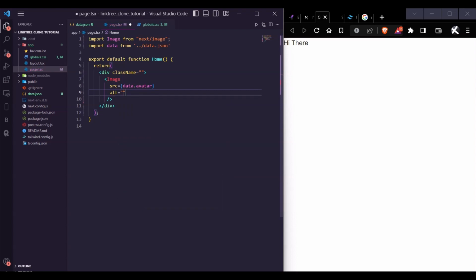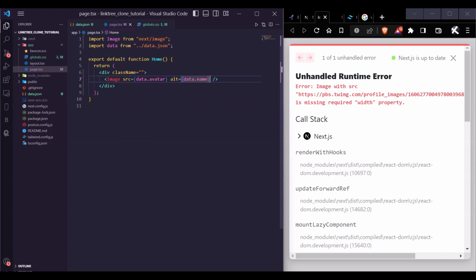Then another thing we want to add is alt, and also just put data.name. Right, then if I save this, we're going to get an error.